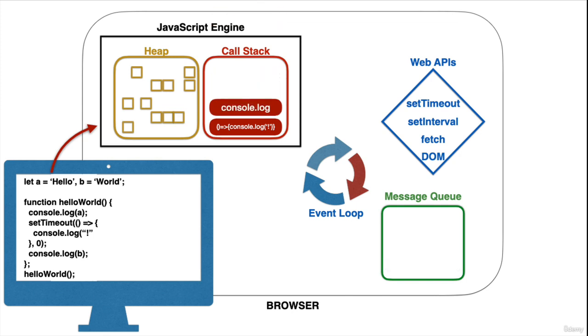and adds that to the call stack. The console log statement is completed. An exclamation point is printed to the console. That's removed from the call stack. That is the end of that function, and so that function is removed from the call stack as well. And so at this point, the call stack is empty. There's nothing left to add from the message queue, and so we're simply waiting for another JavaScript command that needs to be executed.